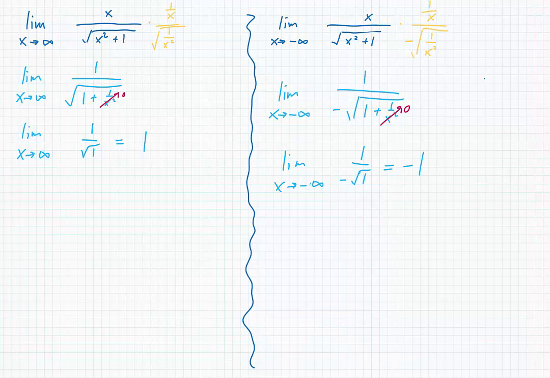So this function has 2 horizontal asymptotes. That's the most that a function can ever have. They can have 1 at positive infinity and 1 at negative infinity, and we have a different one in each. You probably want to go ahead and graph this function, take a look, and confirm for yourself that it does end up having 2 different horizontal asymptotes, depending on whether we're headed for positive infinity or negative infinity.